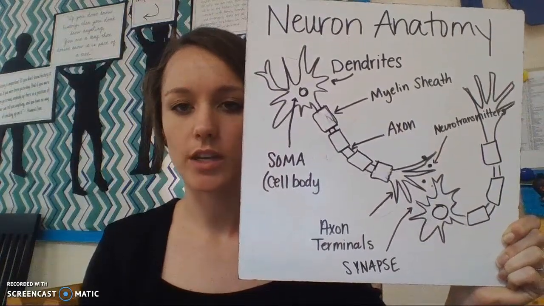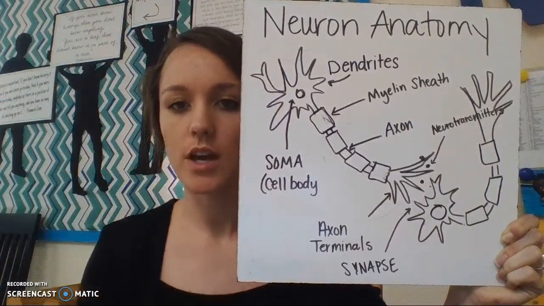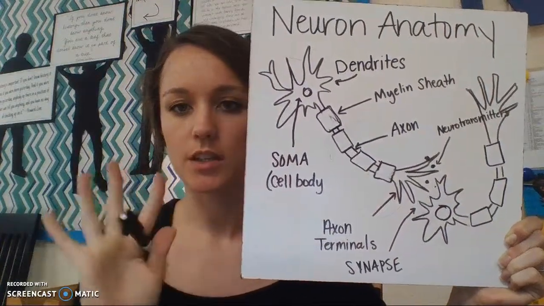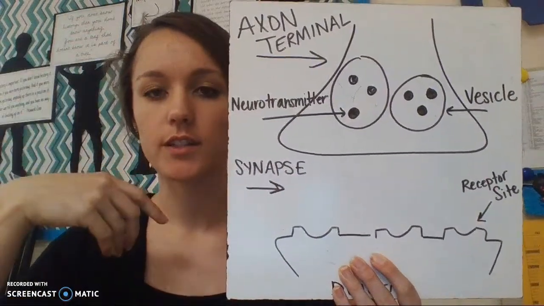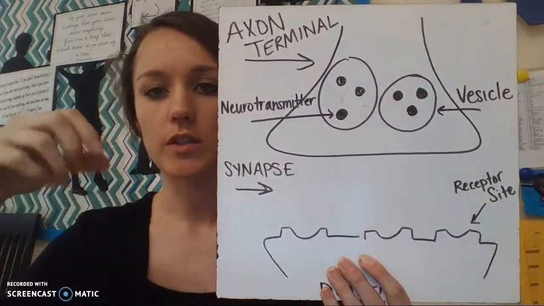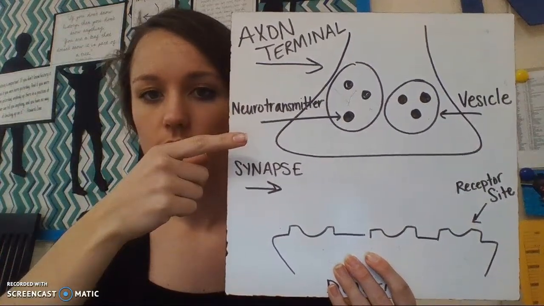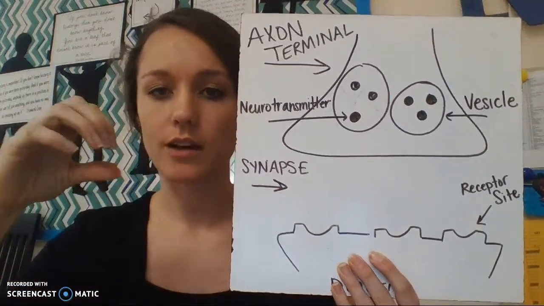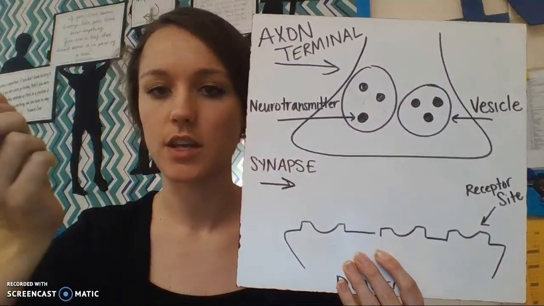So what I'm going to do is show you a picture of what it looks like close up on the axon terminals. If you want to draw a close-up version, you can, or you can just look for mine. So I'm going to pause this and then show you a zoomed-in version of that. Okay, so what I've shown you here is a really zoomed-in picture of an axon terminal. This is the part of the neuron where the message departs from. You can see the little neurotransmitters are inside of these little bubbles or sacs. They're called vesicles, and that's where they're housed. Neurotransmitters are just chemicals, and each chemical has a specific message to send.